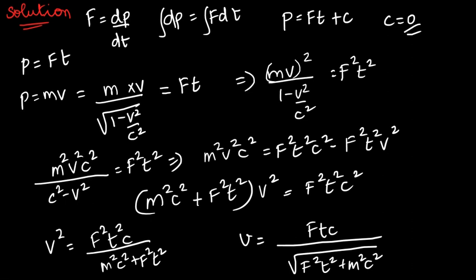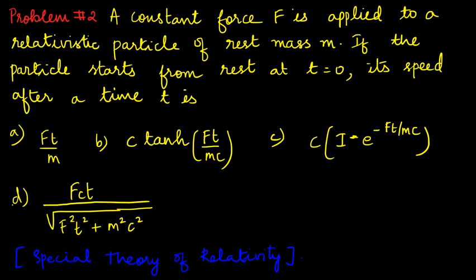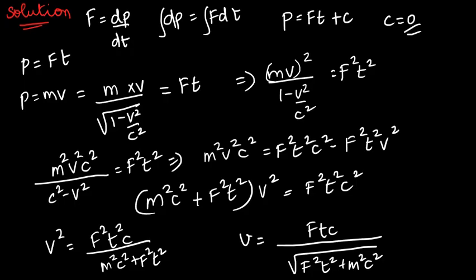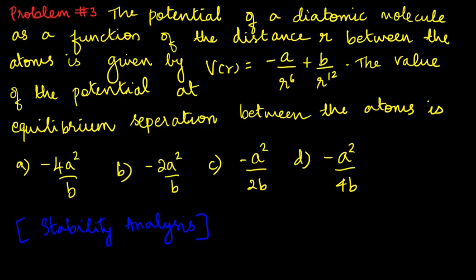You just have to think what the force is and what you can give in the formula, like F is equal to dp by dt, and you know that this is a relativistic particle, so you can directly substitute your relativistic momentum and then just solve. This is just a simple problem, and you can see that it's option D. So you can gain easily 3.5 marks in this problem.